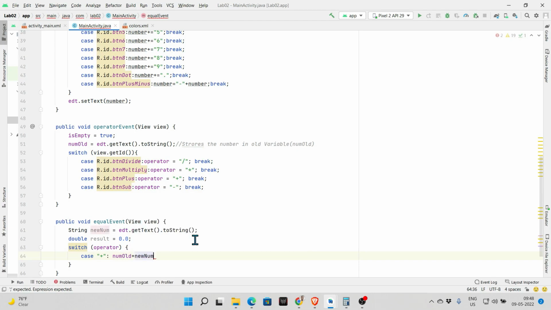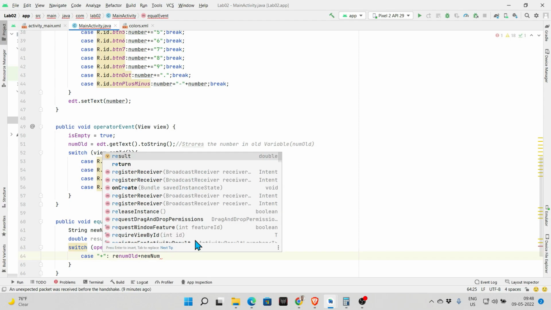Agreed? But this obviously will not work because whatever you got is in the form of a string. So you need to convert this, typecast it into a double data type, and store those results back in the result variable which we have created.